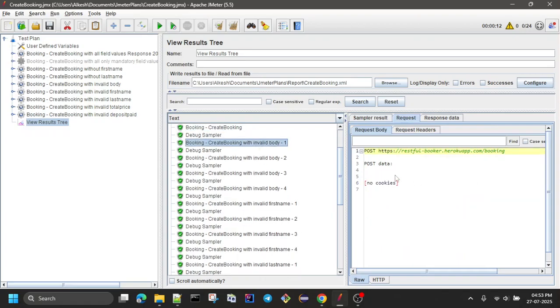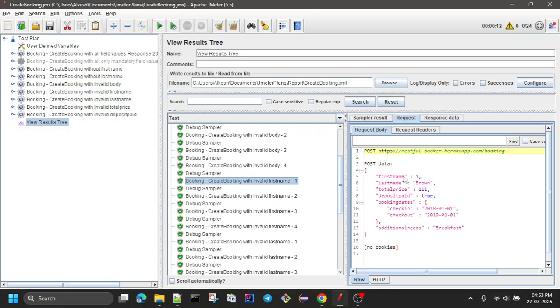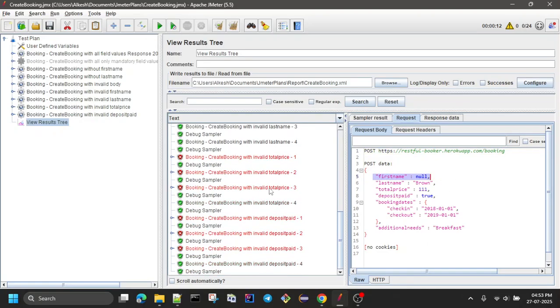Then create booking with invalid body that we saw earlier, null value. Then this is invalid first name. Here we are giving the integer. Then this is double. Then this is boolean, and then this is null value. Similarly, we have another negative test, and all tests are run here.